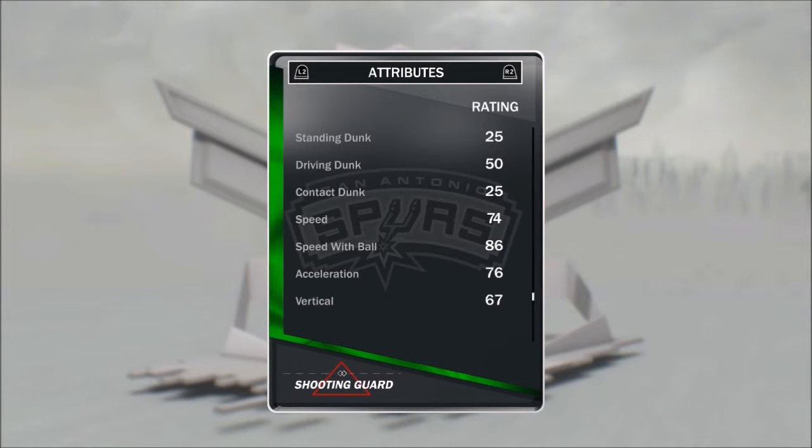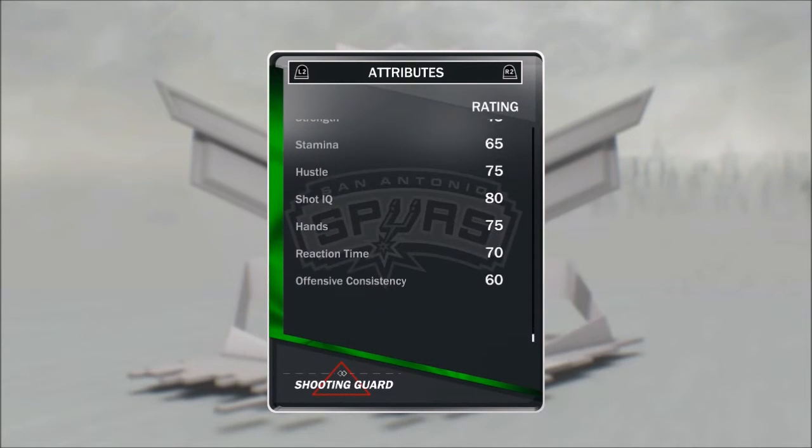Now his speed is 74, his speed with the ball is an 86. I don't know how that affects it, but he's pretty good. He's fast with the ball, as good as you'd want him. He's no Russell Westbrook or anything like that, but he's pretty good. His hands 75, shot IQ is 80. His offensive consistency is very low, but it does come into play. He gets hot, but he doesn't stay hot, you know what I'm saying? But that's kind of how it is.